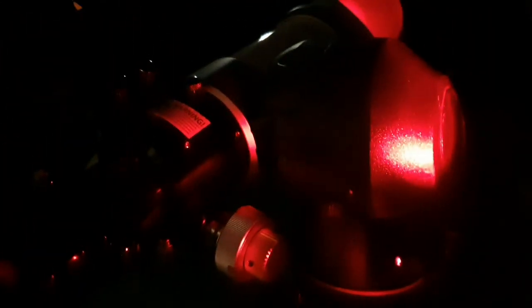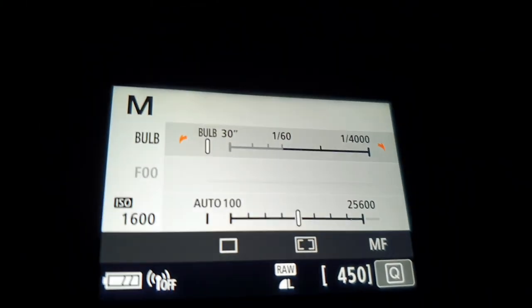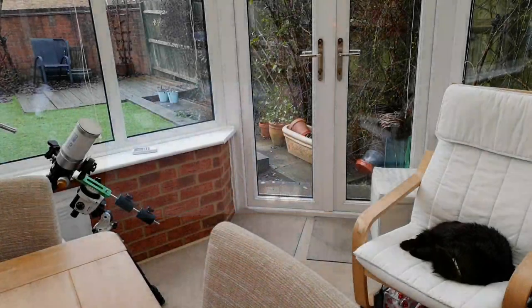I'm going to keep shooting until I can't get any more, but I get the feeling I'm only going to get about 15 minutes worth of exposures. I think that's it, that's the whole thing disappearing behind the roofs.